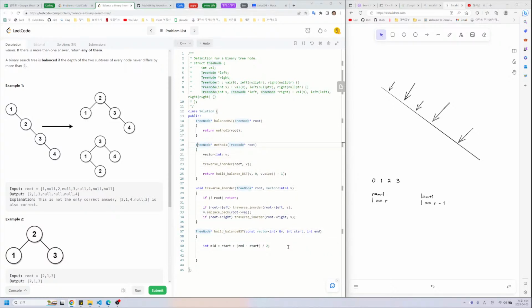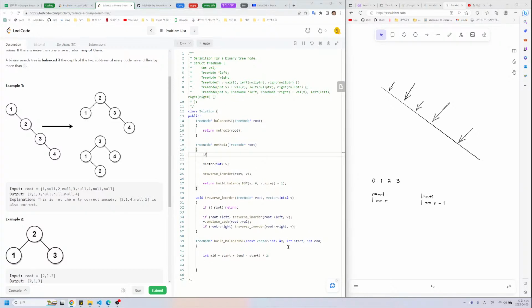Here, let's say if root, when there is only one element, this will be null, and this will be null.